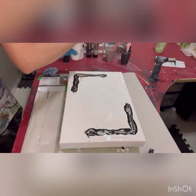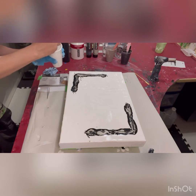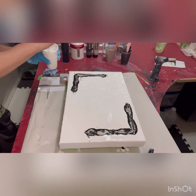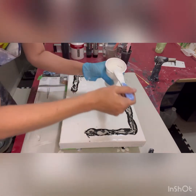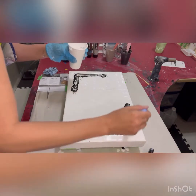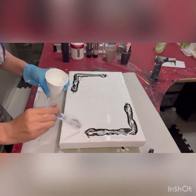Because all my dear friend wanted was just black, white, and gray. So instead of just plain gray, I did choose the graphite and the silver. Obviously that will give us that gray look, and the silver will still give us some shine.